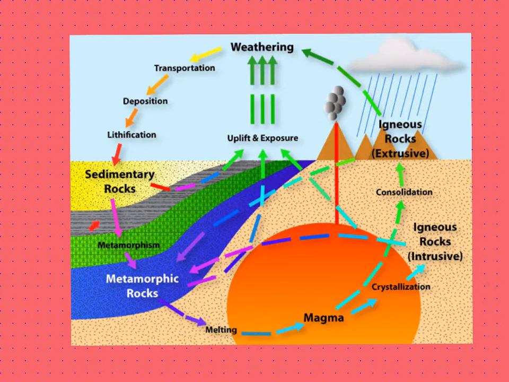So here the sedimentary rock is pulled down, and you notice that it's deeper in the crust. This is miles and miles of sediment that is all being pressed down on top of itself. So that heat and pressure here caused change. And that change then can either be pulled up for uplift and exposure, and those metamorphic rocks can go through weathering, be moved down a stream from fast-moving water, deposited, turned into rock as sediment again. Or it can get pulled deeper down and it can be melted and turned into magma.